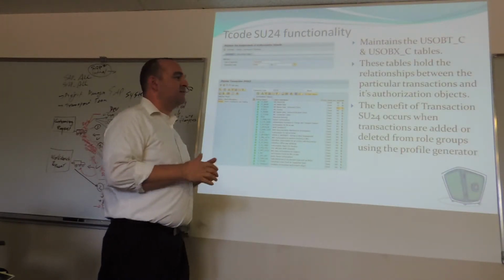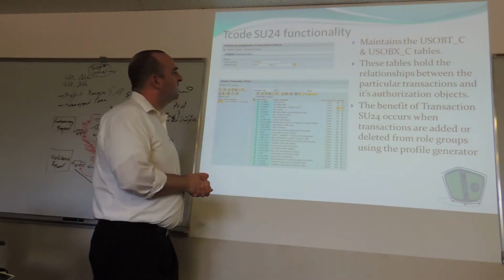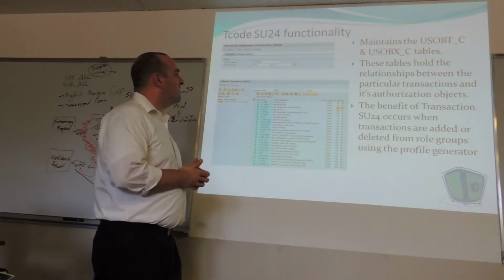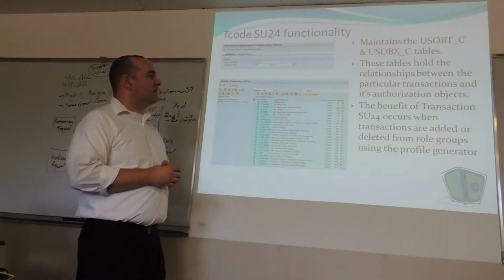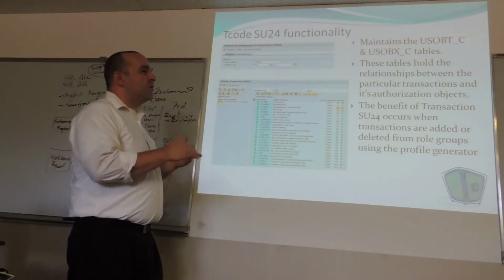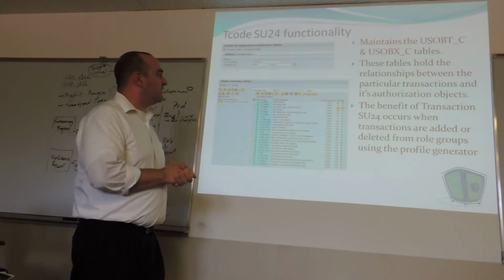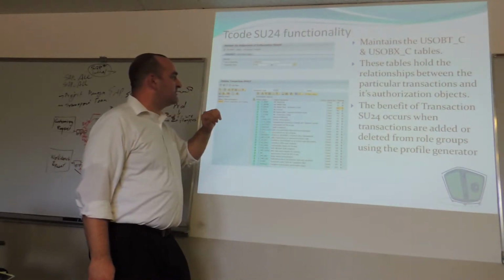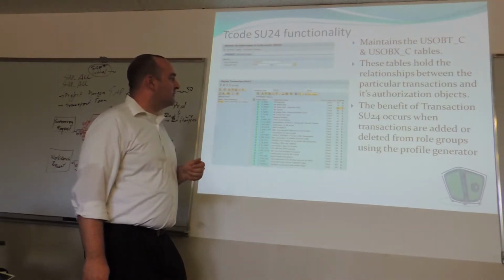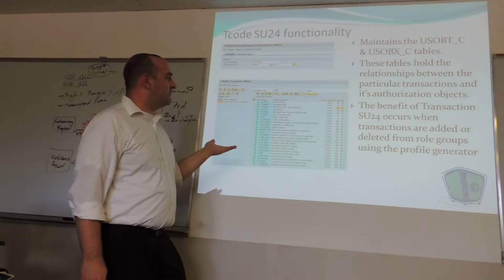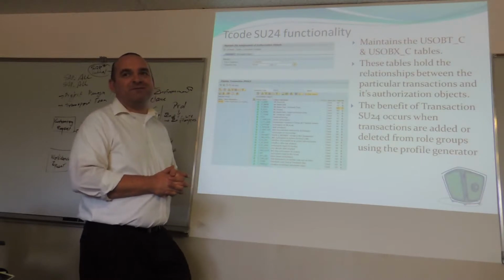So it can add the functionality of it. Without it, you would not be able to add it to your authorizations. So that kind of explains what its purpose is, along with the profile generator, because you would only have your basic authorizations without actually going through and checking this. It's usually in a proposal, and it enables you to propose the transactions that are going to be listed within the authorization object. Good.